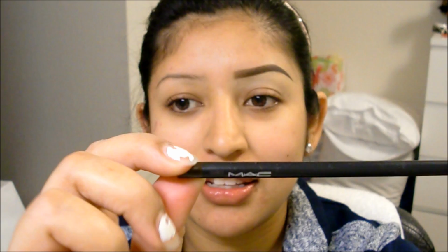So the first product that I'm going to use is my MAC Brow Pencil in Spiked. And this is a color that I use often. Another color that I use, depending on the look that I do, if it's a little bit of a darker, heavier makeup look, is Stud, which is a little bit of a darker brown. So I always go in with the lighter brown first.